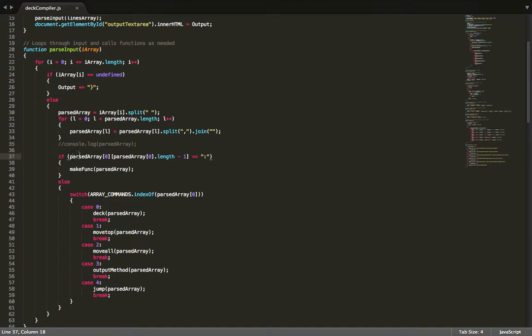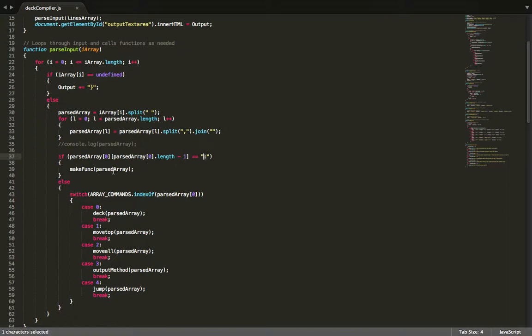Here's another check. Basically, this is a bit complicated. So if the first element of parsed array has a colon at the end, which is seen here as a 2D array, where we take the first element, and because remember, strings are arrays in and of themselves, so we can actually treat them as arrays. So once we go in there, we get the length of that final one, subtract 1, mainly because when you take the length of an array, it will give you the number of elements in there, even though technically arrays start at 0. You just need to subtract that 1 so you can look at the last element and not the one after the last element.